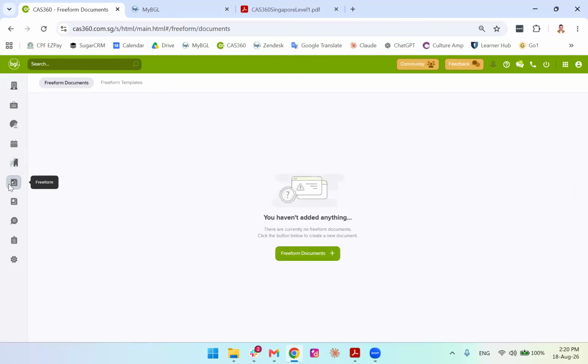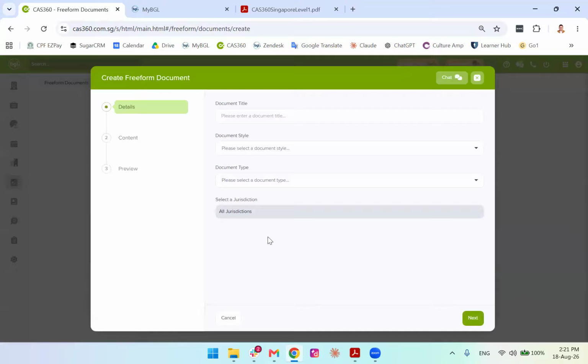This free form is basically a feature whereby you can create your own additional document, minutes or resolution. What we have in our software is mostly template or all those required templates from ACRA.